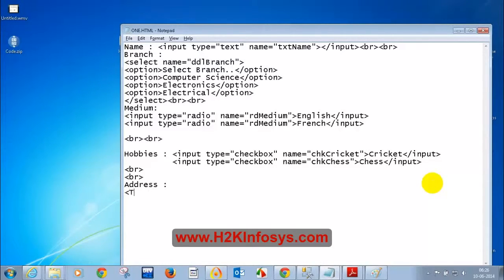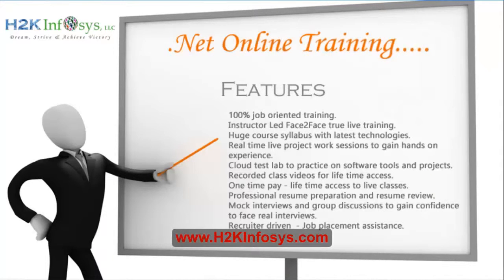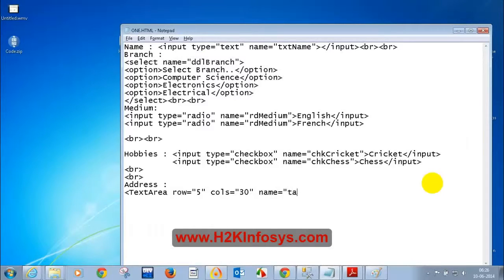We have text area, and rows is equal to 5 rows, and columns is equal to 30 columns, and I need to give name is equal to ta address. That's it. I need to close the text area. And let me give BRs. So let me save it.